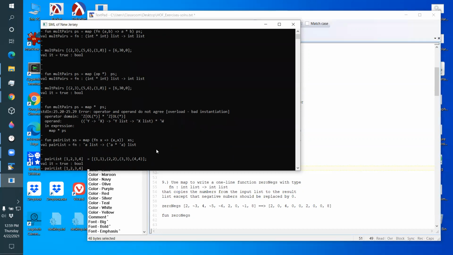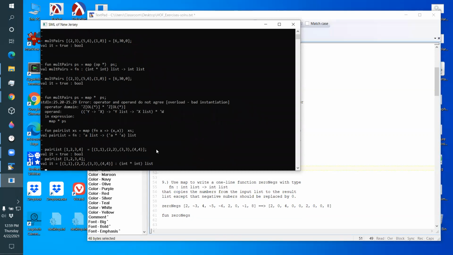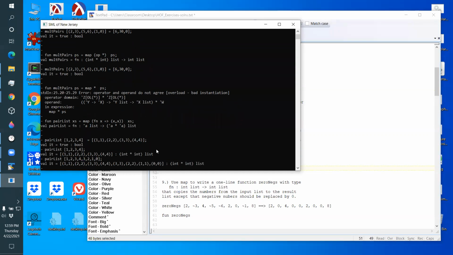You can actually look at the output. See, it gave us what we want out. You could give it more input. You could try it, it's a polymorphic function, so it doesn't have to be on integers.